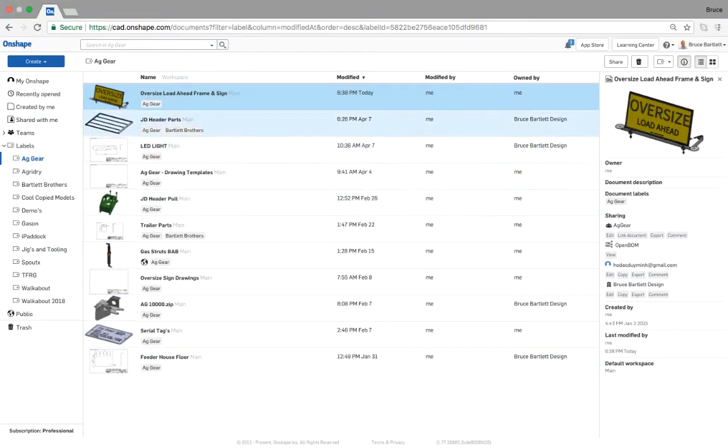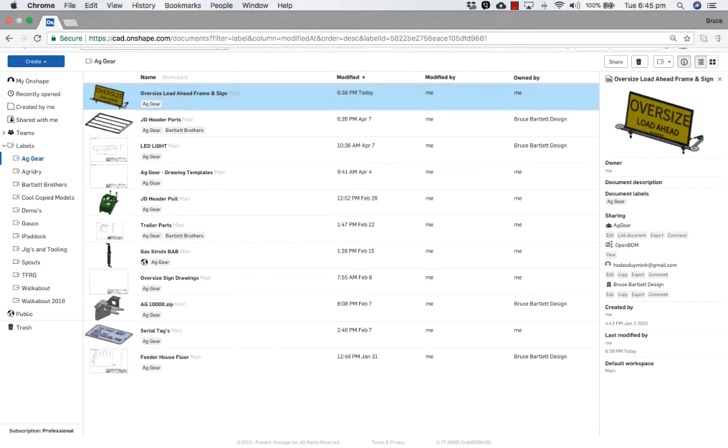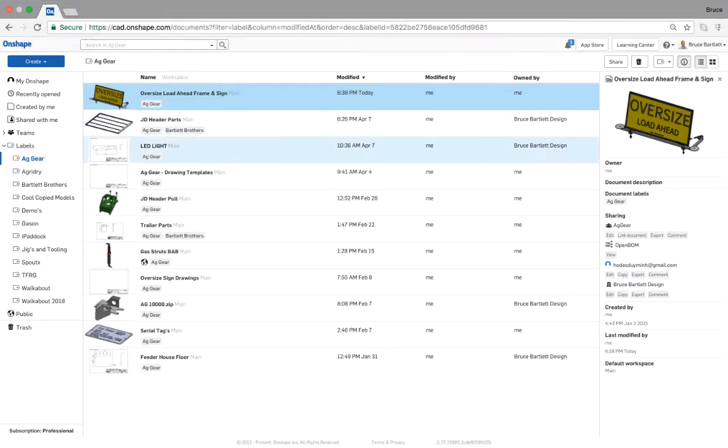Okay, so this is the Onshape home screen. You can see here that I'm actually in Chrome. I always use Chrome for my Onshape sessions, and I've loaded up Chrome, and I've switched on this label to filter to only show the Gear documents. So Onshape uses a document system, which is a little bit different to traditional CAD, where you're using a file-based system. Because everything's on a database on the cloud, you use documents to organize your projects. So it's basically like a project layout.